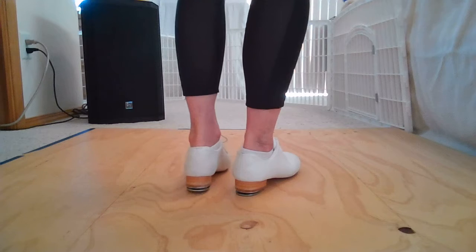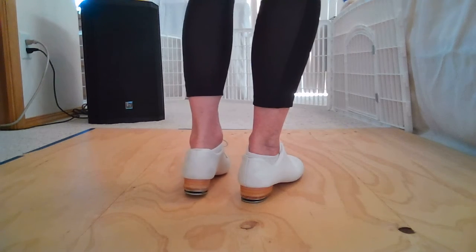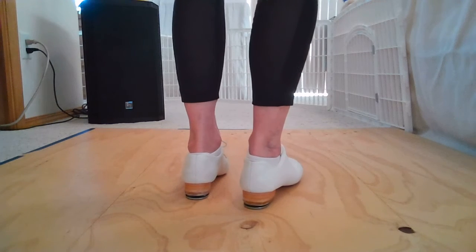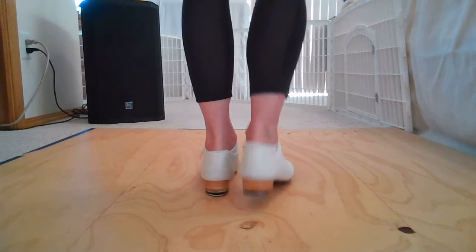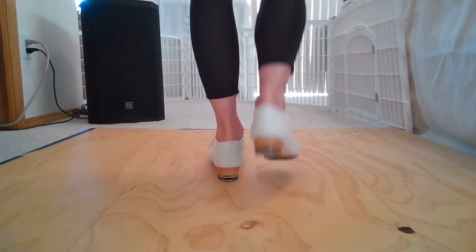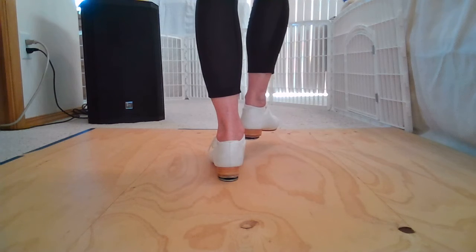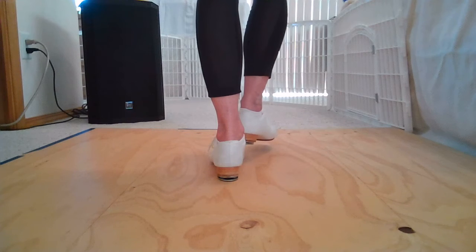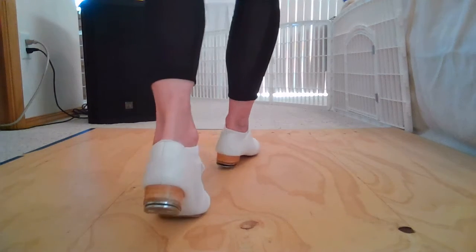Cowboy is an eight count step. And this is a new step. The cowboy looks like this. And I'm going to break it down into two parts. Double step, double step, double step, brush, click. So you've got three double steps and a brush up. You've already learned a rock back, and that's the second half of the cowboy. Double step, rock one, rock two, rock three.